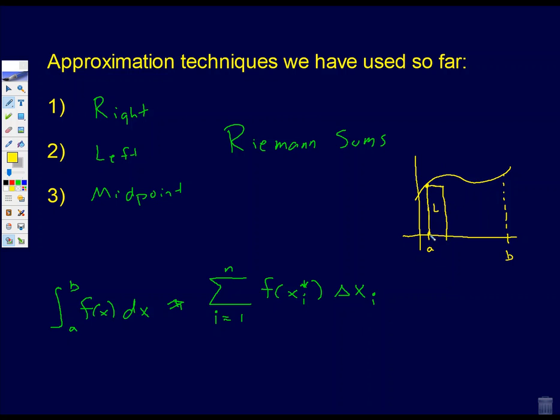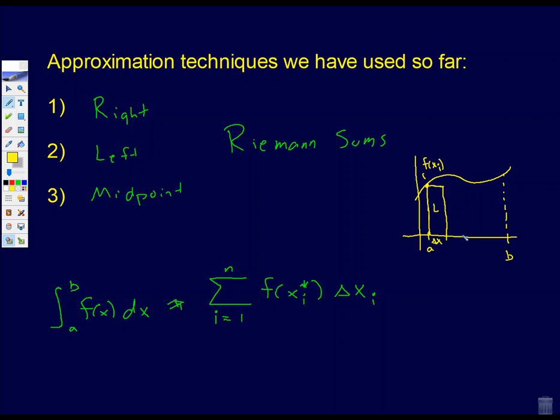And notice that the width of these rectangles is some distance delta x, and the height of this rectangle is a function value, f of x sub i, because these indices here are going to help us count the f(x) values along these subintervals. And so basically, basic geometry, base times height gives us the area of that rectangle.